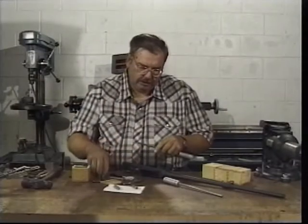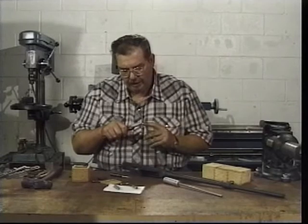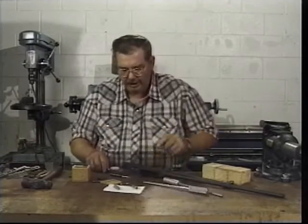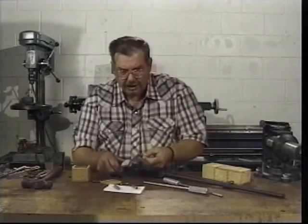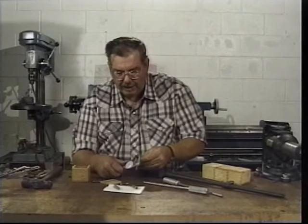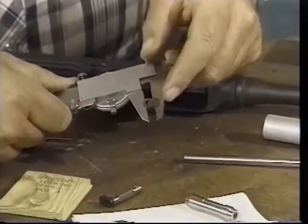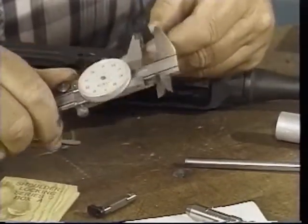Now I'm going to check it so I don't have to trust the number. Okay, our dimension is .275. Now, I've got several locking shoulders set out here. Again, I'm going to be measuring from the flat to the back rear curved surface. You can see that's what I'm measuring, from the back curved. Okay, this one is a little bit too small.